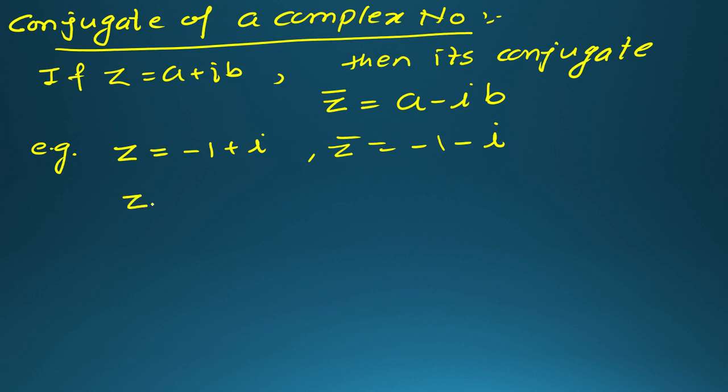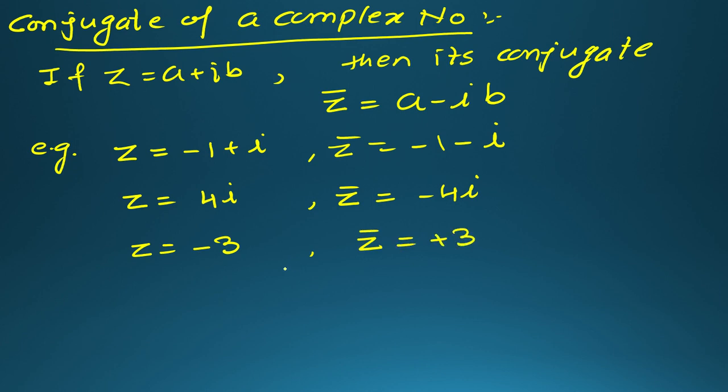Now similarly, if you have z equal to 4i, then what will be z bar? z bar will be equal to minus 4i. If you have z equal to minus 3, then what will be z bar? Plus 3. Yes? Did you say yes? No, this is wrong, and this is a common mistake students make in the exam also. I told you that conjugate means replace i with minus i, but in this complex number we don't have i. So if there is no i, there is no question of replacement. It will be the same number, no change. So the conjugate of a real number is the same real number.